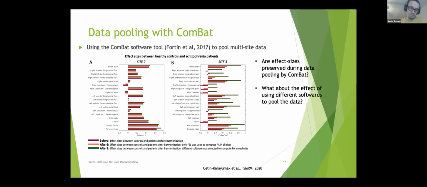Yeah. So this is where I think that we have to be very careful. I think there has to be more emphasis on doing a little bit of this type of analysis for every paper that comes out on harmonization, to say, are you going to preserve your effect sizes? Are you going to change them in some way? Even if you change them, what is the quantity? What is the magnitude? For example, I'm very happy with site 2. There are minor changes, I don't care so much. But if there are major changes, I do care.